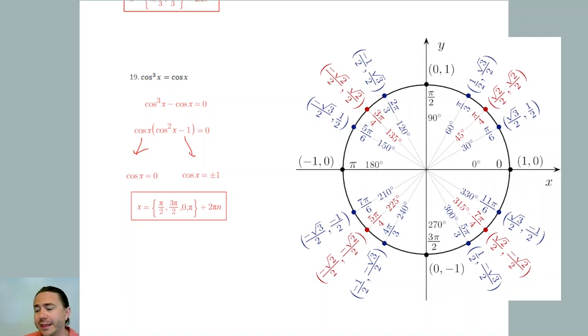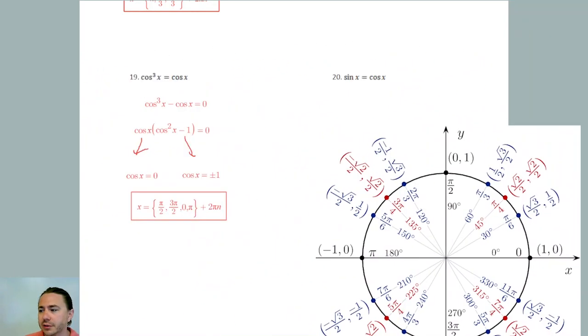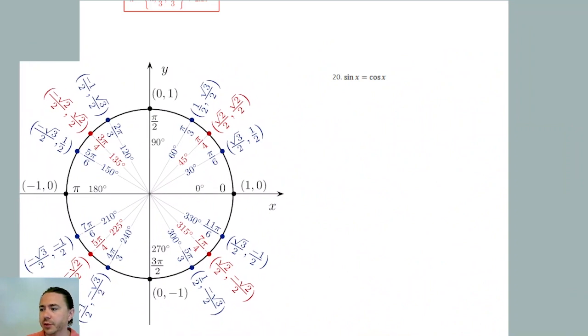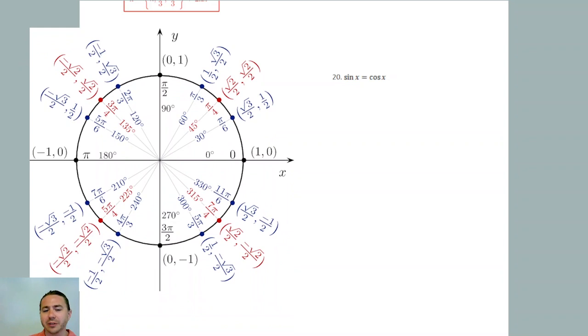The last one is a little trickier, but it's not too bad. You just have to be a little creative in how you solve it. I kind of like doing this in a very unconventional way, just by thinking, where is sine equal to cosine? What angle measures have the same x and y coordinate? That's going to be pi/4 and 5pi/4, the only locations on the unit circle where that happens. There is a way you could solve this algebraically. I like the conceptual method of just saying, when are these two the same? Go around and find when they're the same.